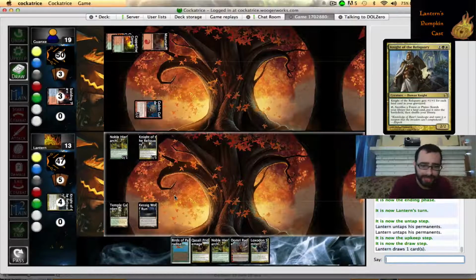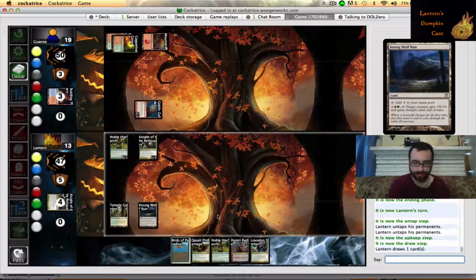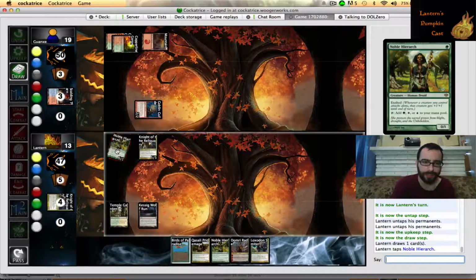But do I want to play the Luxodon Smiter? I might just want to get more mana, so that way I can play more stuff next turn. I think that's probably what I want to do here.